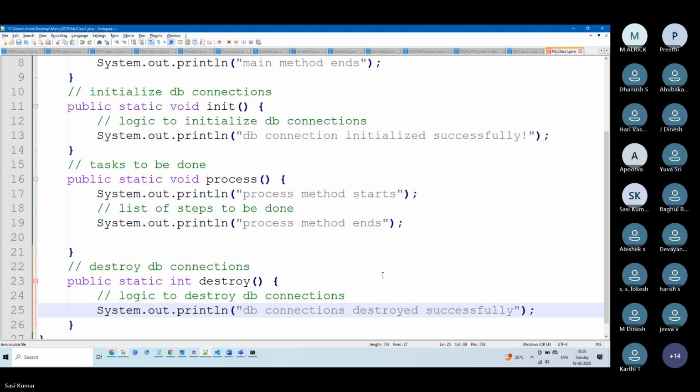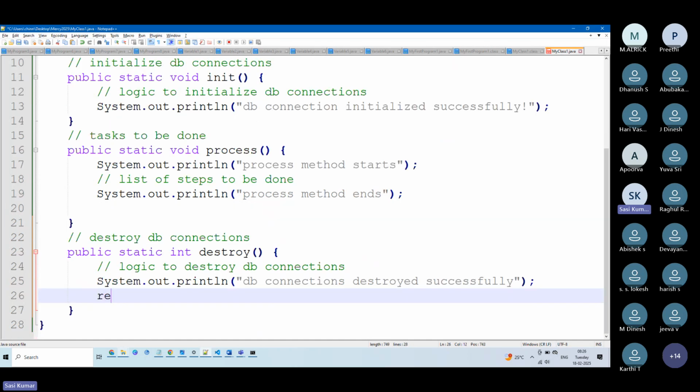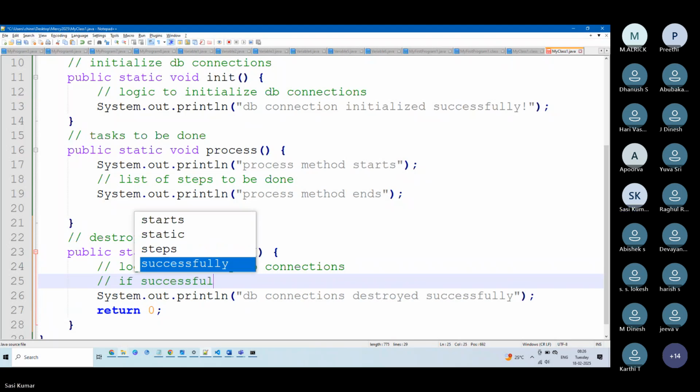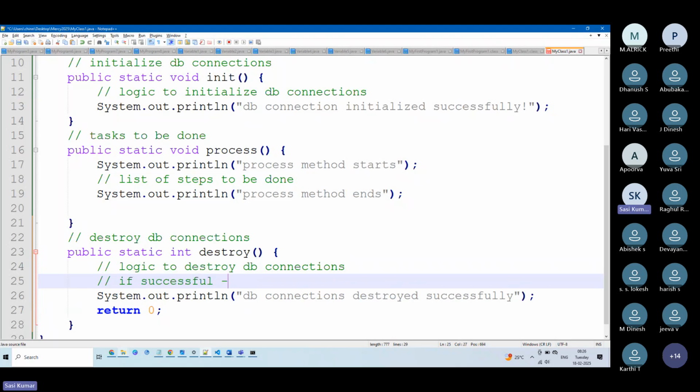And when the DB connections have been destroyed successfully, I want to return, let's say, return 0. Maybe I'd like to write over here: if successful, return 0, else return 1.